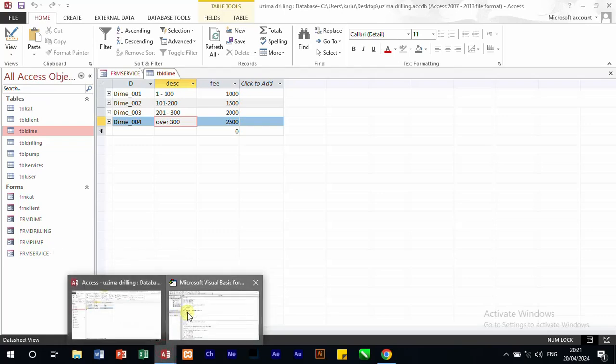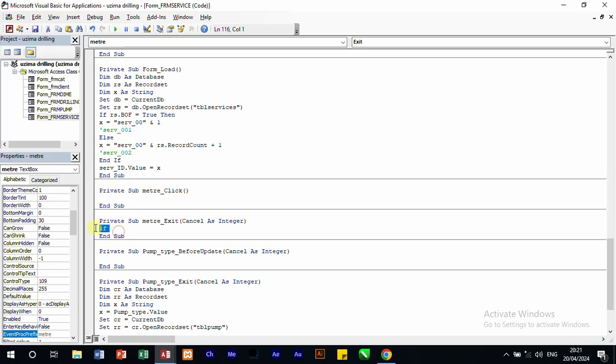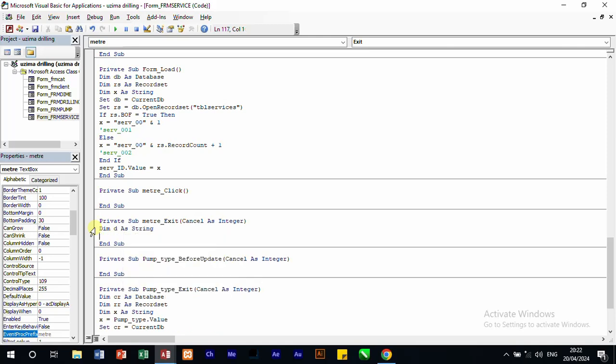So you can just declare some variables. So we say dim ds string, and we are saying d equals dime.value.